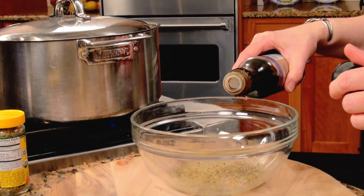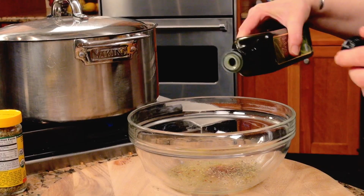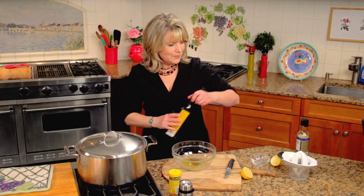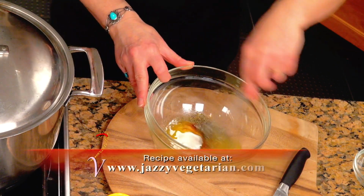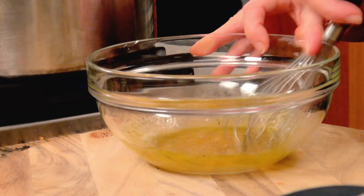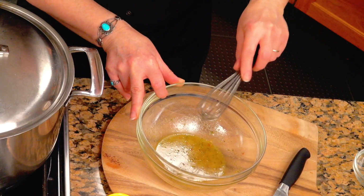Just a tiny, tiny touch of tamari, about 1/4 teaspoon. A little bit of olive oil, about a tablespoon in this. And I'm going to use a little bit of sea salt. Let me grab it over here. Just about 1/8 teaspoon. That's all you need. Now let's whisk it up. Boy, that smells good. This also makes a great salad dressing.